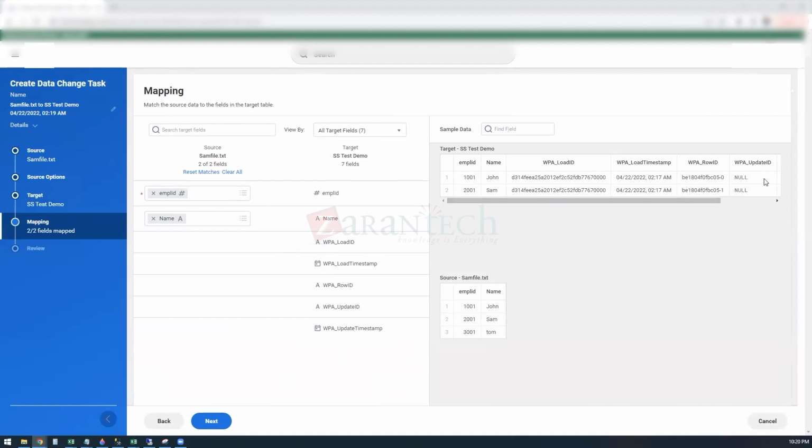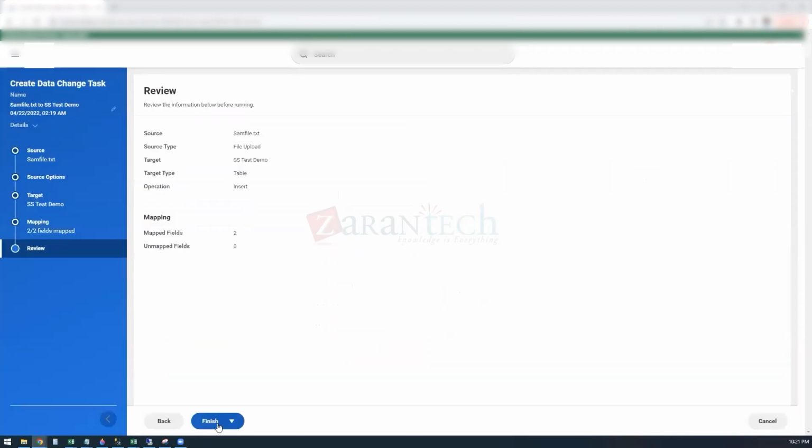In the target we have two rows in SS test demo, and we have to add three rows. Click on next and run. Finish. Click yes, save and run.